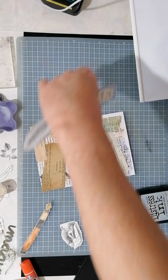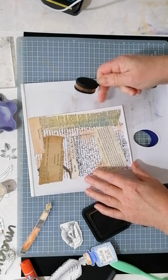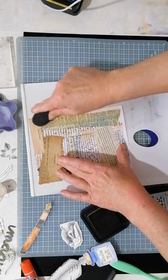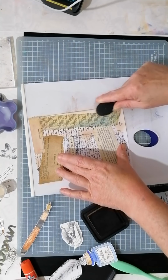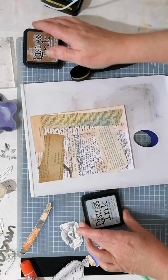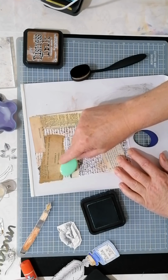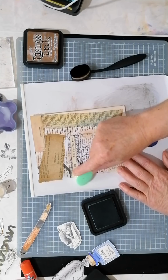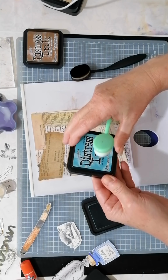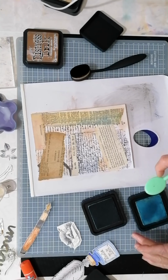Instead of covering my mat with ink. Right, I've got weathered wood here, which is that was vintage photo. It's the Tim Holtz Distress Inks. I think a lot of us have got these. This is the lighter of the blues. It's almost grey actually. Because I've got the broken china as well, but I think that one is really not too bad. Let's put a little bit of that in as well.